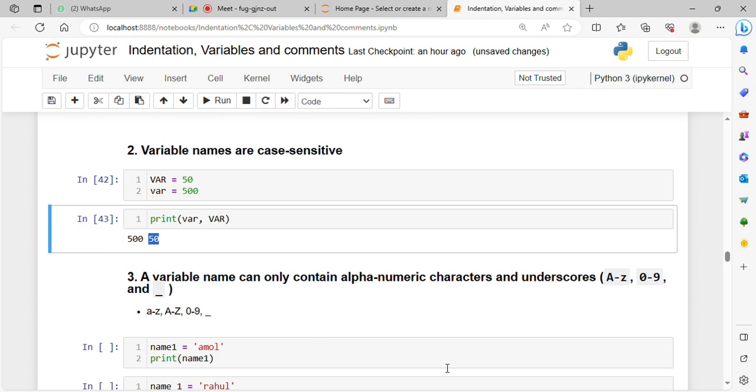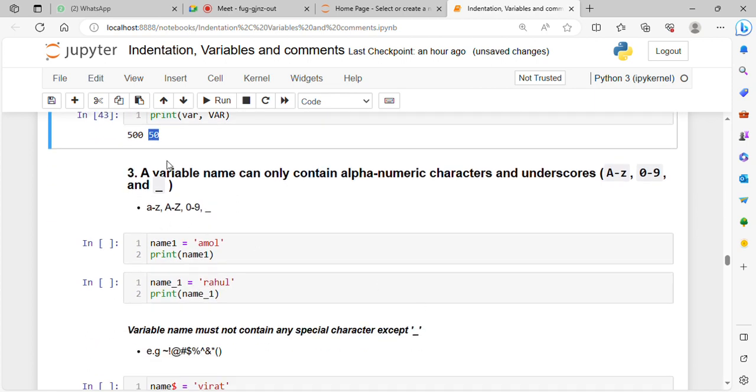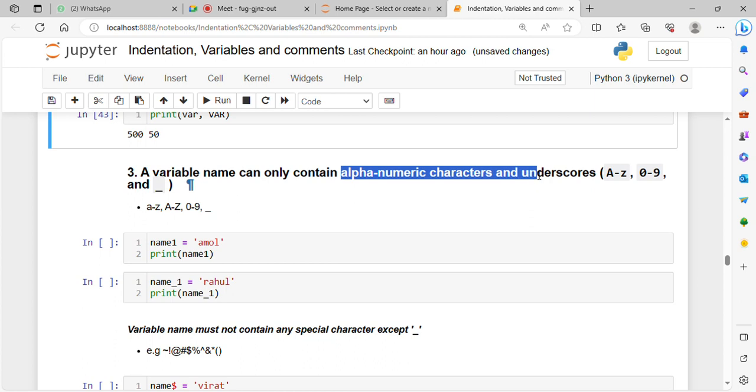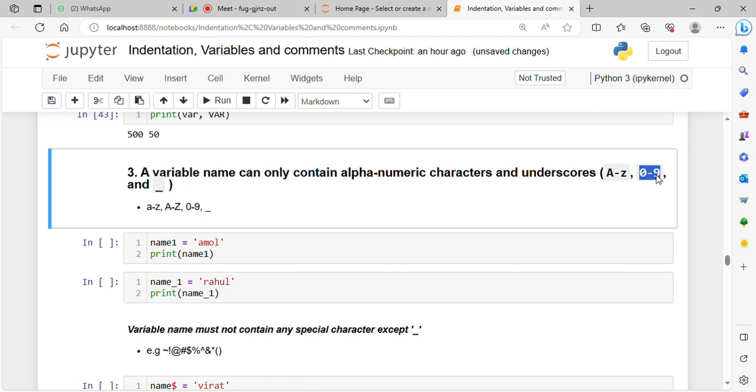Then next, third rule is a variable name can only contain alphanumeric characters and underscores. That means characters A to Z, numbers 0 to 9, and underscore.